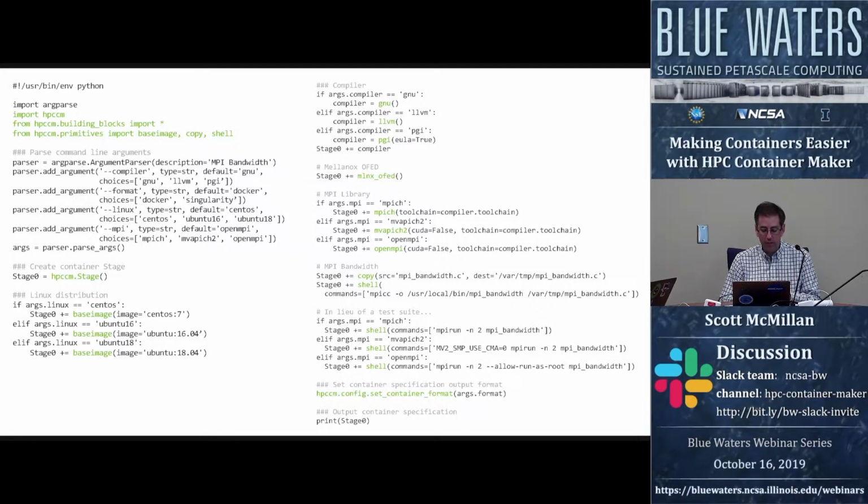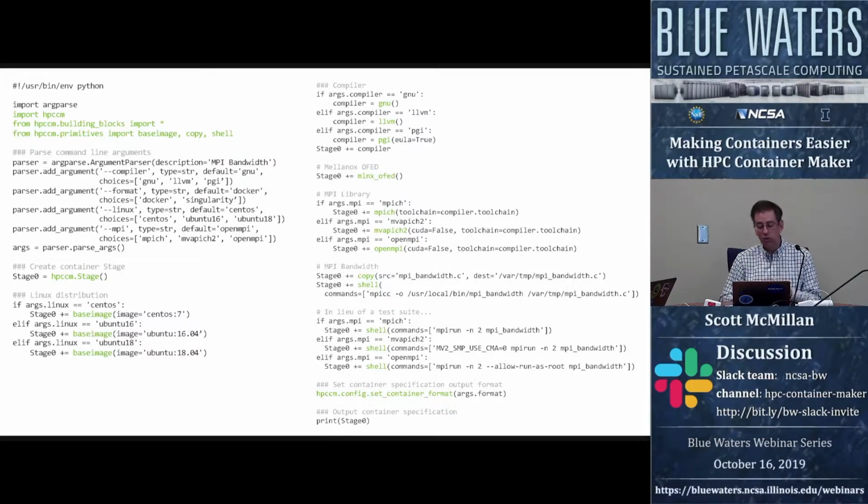So depending on your base image and your compiler and so on. One thing I'll note is for the compiler, you'll see that it's compiler equals, and I'm picking one of the compilers. And then for MPI, I'm calling toolchain equals compiler.toolchain. So that'll tell HPCM to use GCC if you're using the GNU compilers, or Clang if you're using LLVM, and so on.